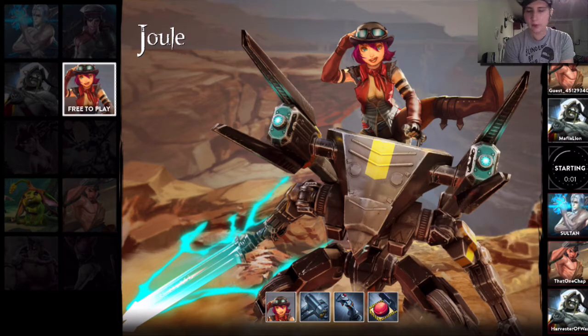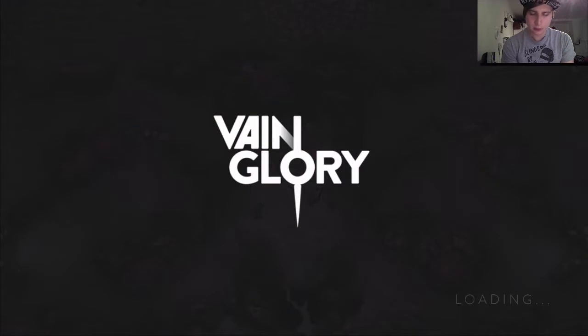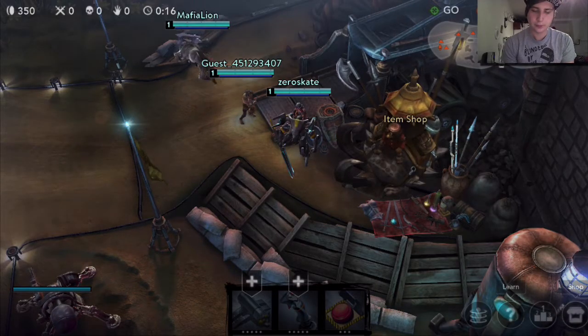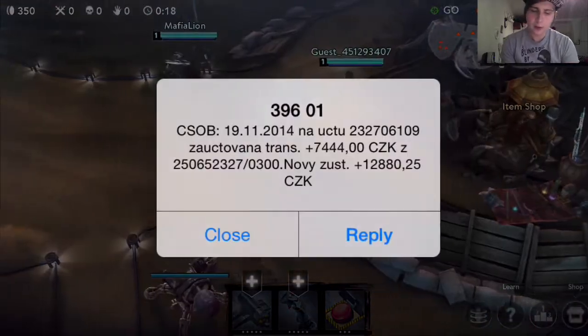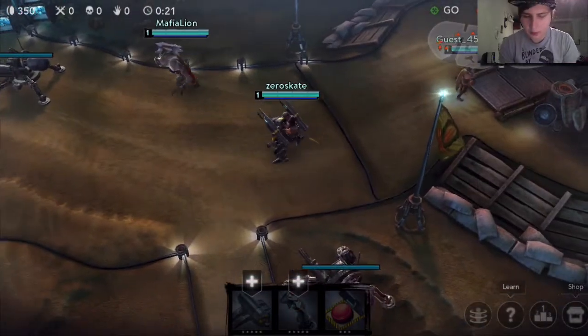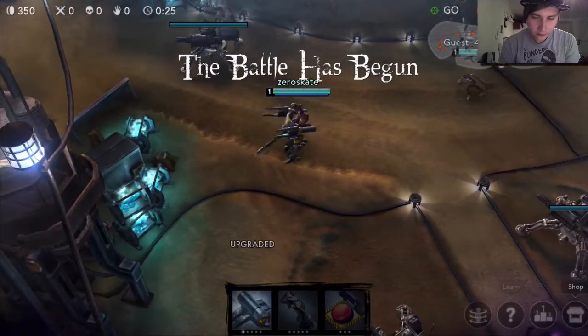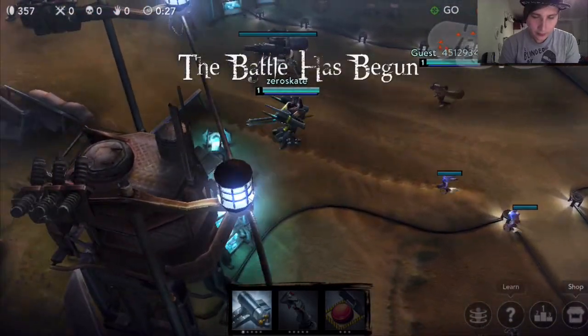So basically every hero has, I think, four abilities. Similar to Dota, you upgrade the abilities, buy items and try to destroy the enemy's base. And it's 3 versus 3 players. So as you can see, the battle for the Halcyon Fold has begun.